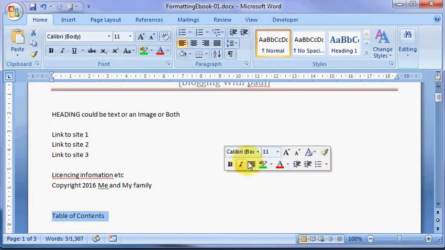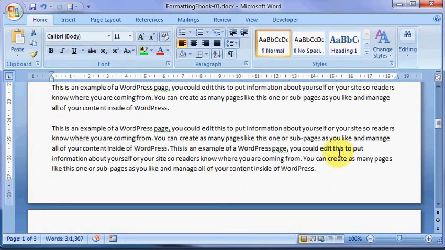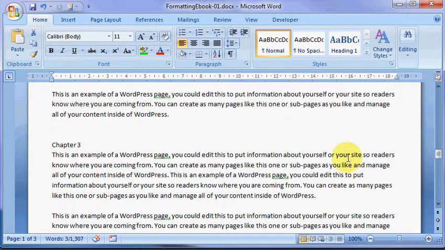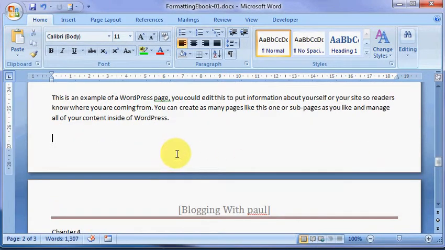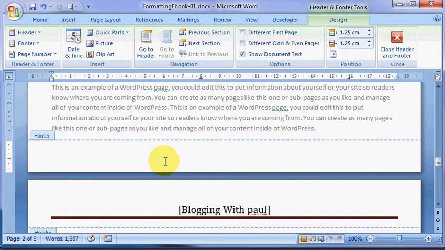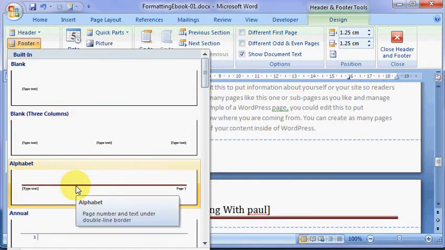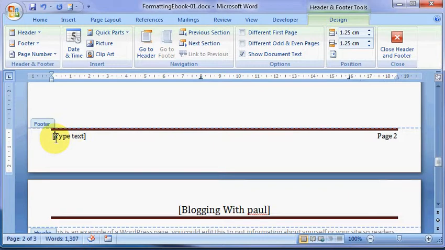and we're done. Now on every page that we go through, that title is going to be there and it won't change. So to now do our footer, I'll go through it this way. We'll just double click in the footer area. We go up to footer and we find one that we like. We'll just use the same type of one so that it matches the top for now, but you can go through it and play around.